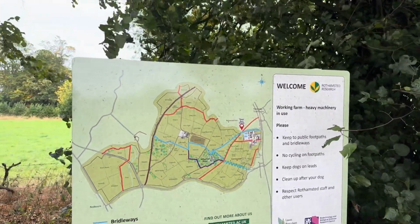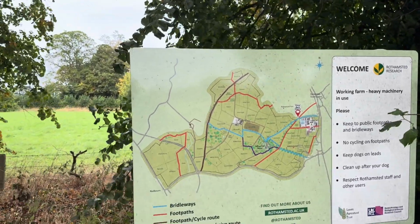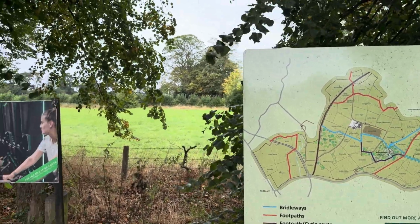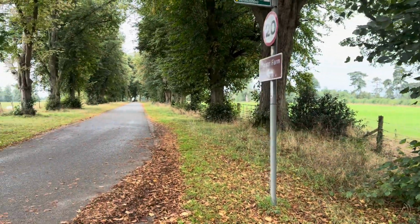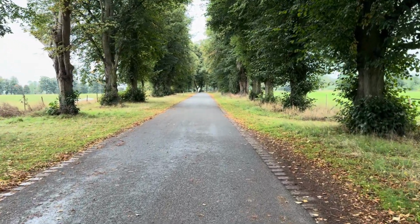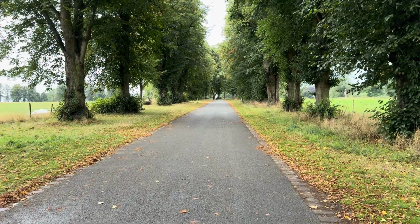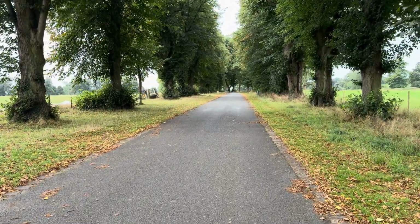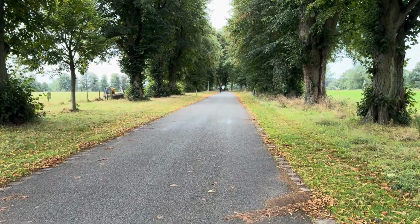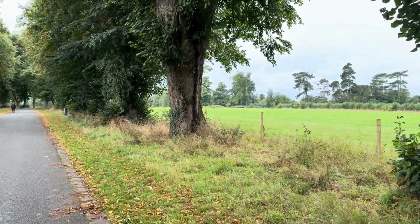Now then, apparently we're still there. Ah, I see. Right, so Rothamsted Research. Okay, so this is interesting as well. There's a website there if you're interested to see with the bridleways, footpaths and so on. Yep, it's definitely sending me up this road. A lot of people out with their dogs today. It's a nice day for a walk actually. It's probably 14, 15 Celsius. It's not cold. And the sun's starting to come out as well. It was really quite dismal, as you would have seen some 30, 45 minutes ago when I got to Harpenden. But things are dried up now, which is good. This is more like the weather I was actually expecting today.